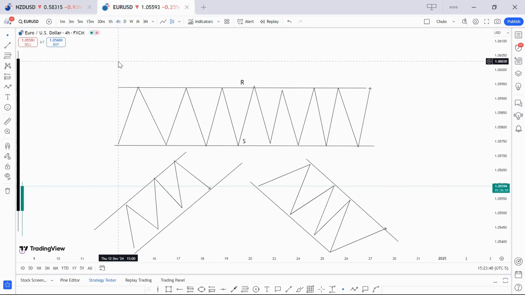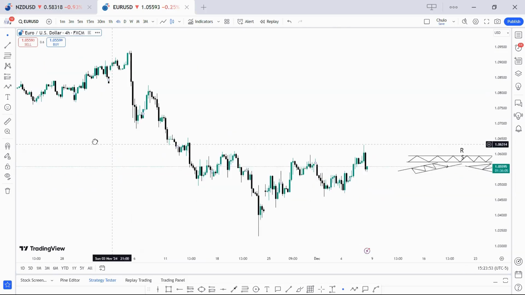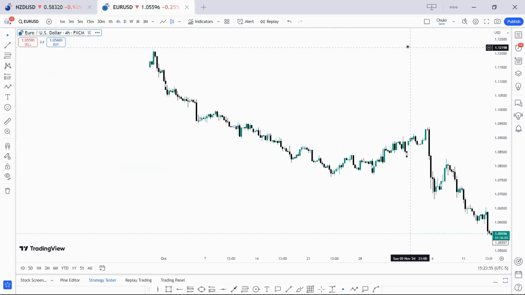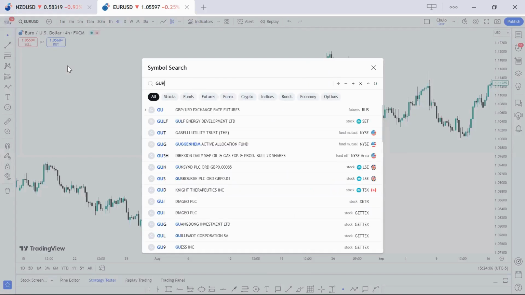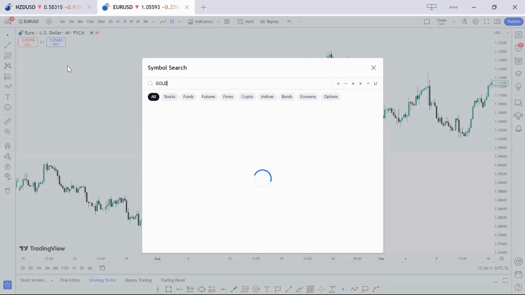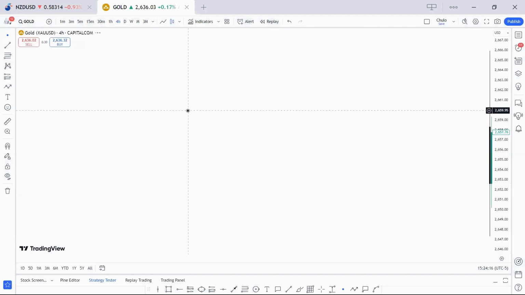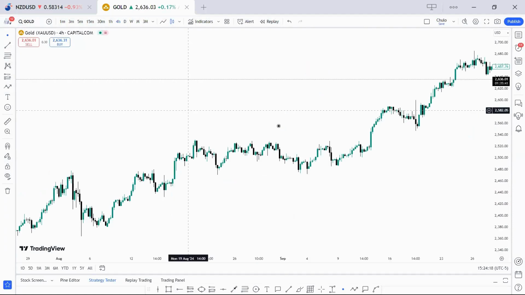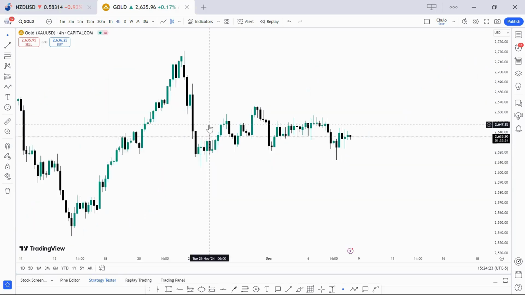Now let's go to the charts and get a clear explanation of that. Let me look for a ranging market. Let's try three periods. I would suggest that you check gold. Recently gold was doing such support and resistance. Okay, this is a good one here.